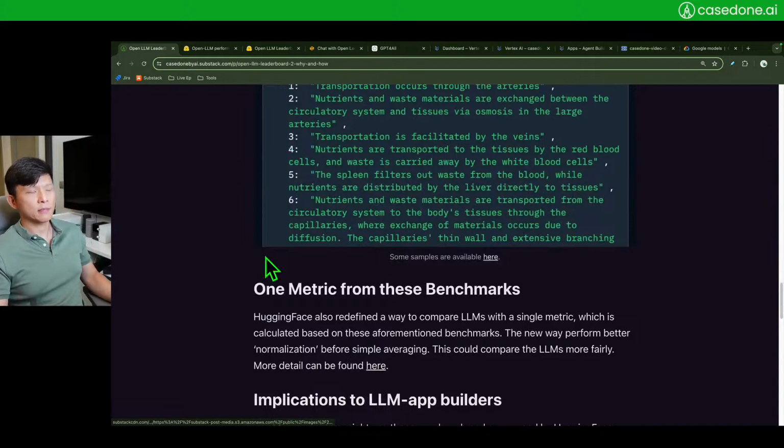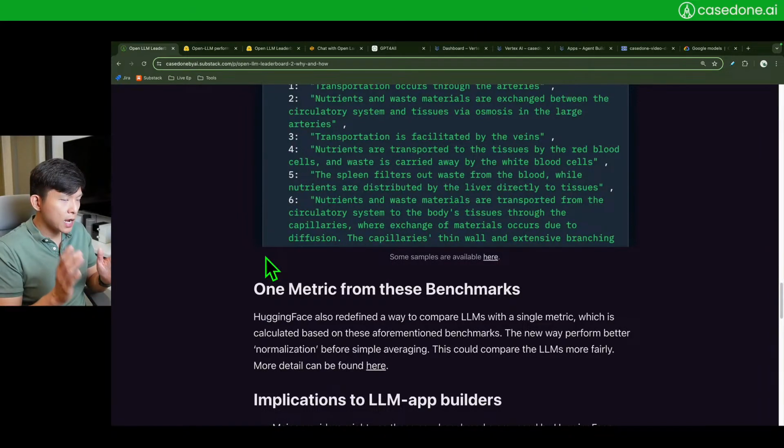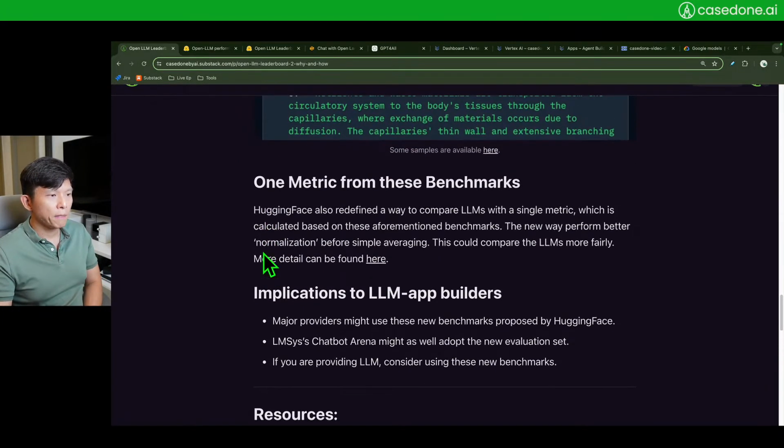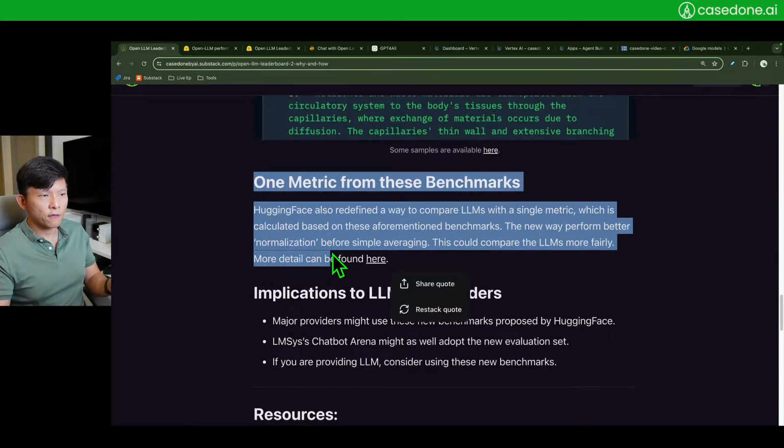All right, that's about the benchmarks. So HuggingFace will implement these new 6 benchmarks in their second version of the Open LLM leaderboard. But they go beyond that. They are doing something for ranking the models as well.